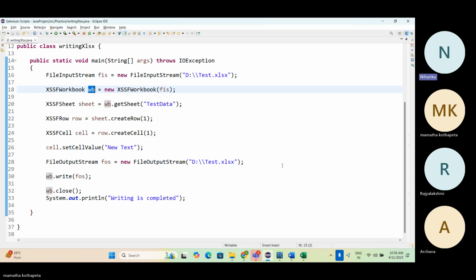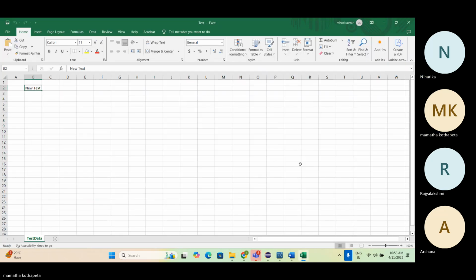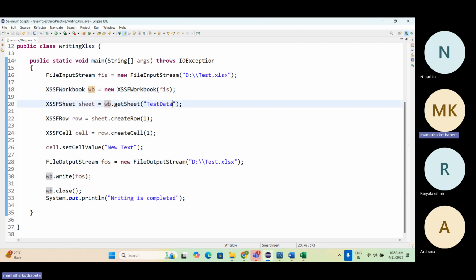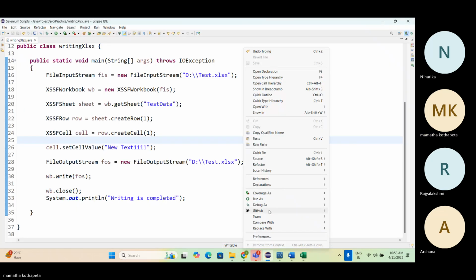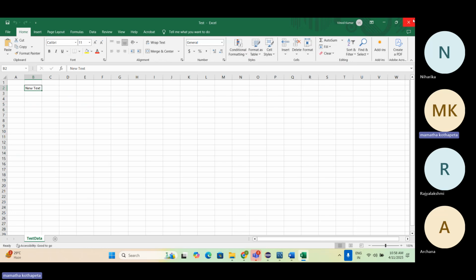So, Vinod, if we run the same script again, what will it do? It will overwrite. Yes, overwrite. Excel is open.